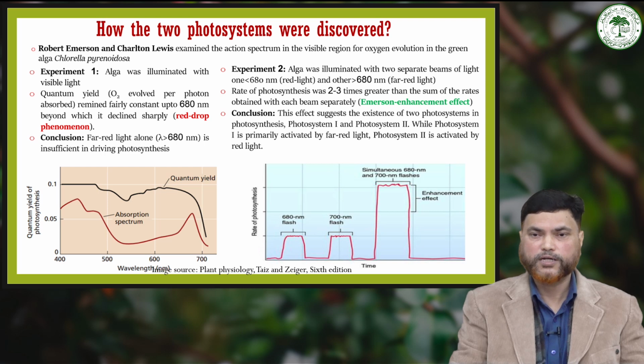Now, the question arises, what is quantum yield? Quantum yield is the number of oxygen molecules released per photon of light absorbed. As absorption of 8 photons yields 1 oxygen, they assumed that a quantum yield of 0.1 should be fairly constant for light absorbed by chlorophyll molecules. In the experiment, they reported that the value of 0.1 quantum yield was notably constant over most of the spectrum. However, a sudden and sharp decrease in the quantum yield took place at wavelengths greater than 680 nanometer, even though chlorophyll still absorbs photons in that region. This drop in quantum yield in the red region of the spectrum was termed the red drop phenomenon.